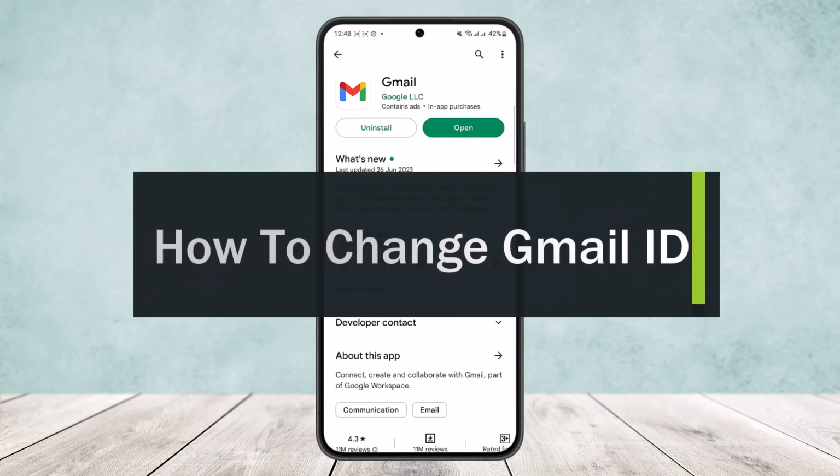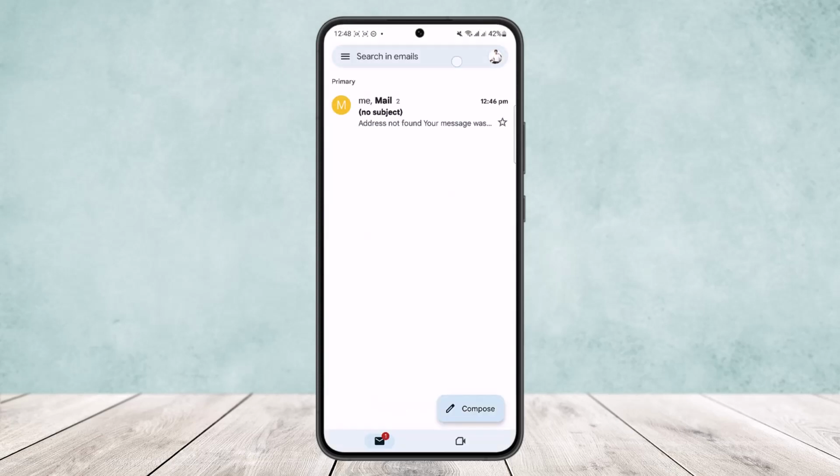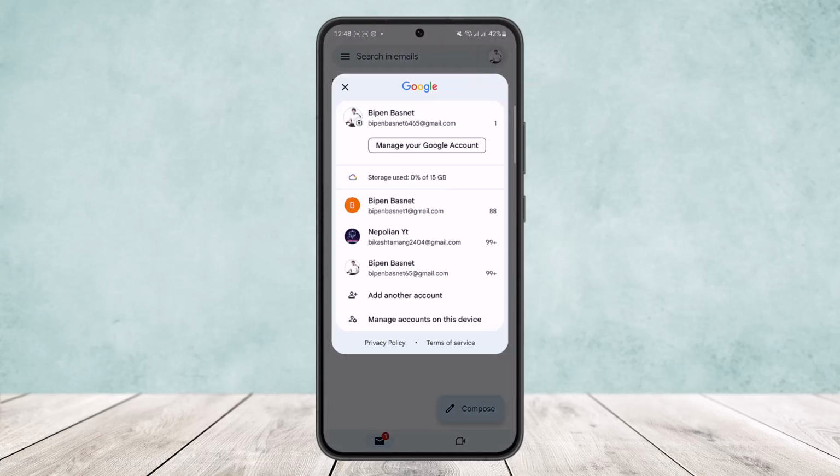Today I'll guide you on how you can log into multiple Gmail accounts on your Gmail and then switch between the IDs. Simply open up Gmail and you'll get an interface like this. Now to be able to add an account, all you have to do is tap on the profile icon at the top right corner of the screen and then you'll find the option add another account there.